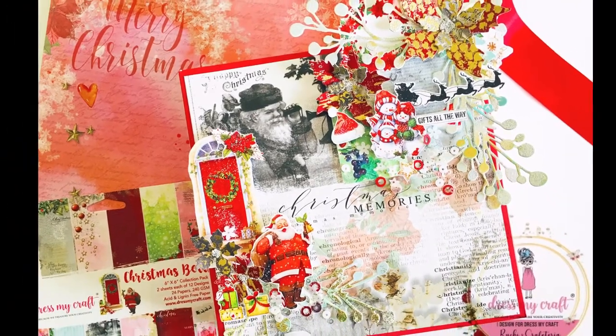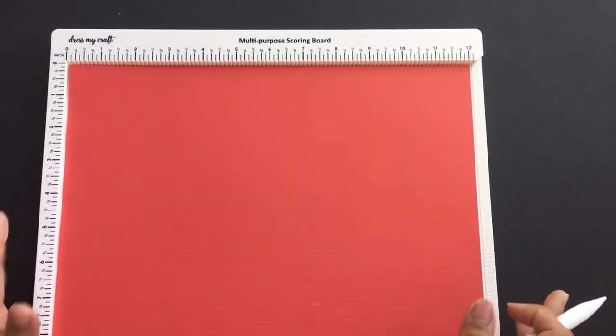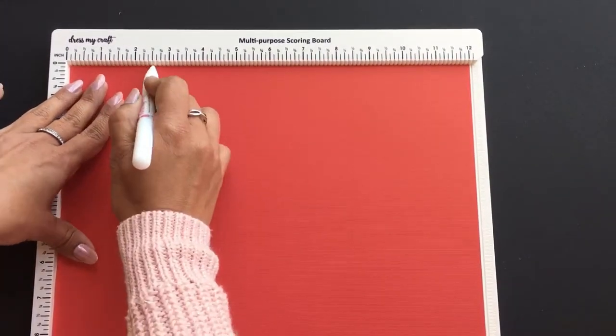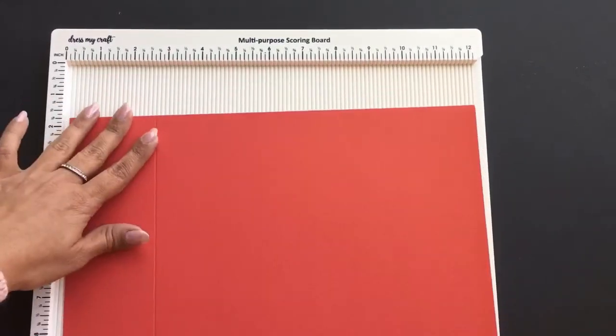First, I have created the box using Dress My Craft multi-purpose scoring board. I took 12 by 12 inch cardstock and scored at 2.5 inches from all the sides for creating the base of the box.